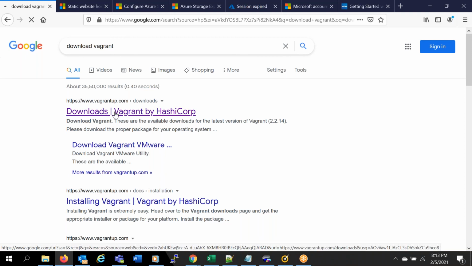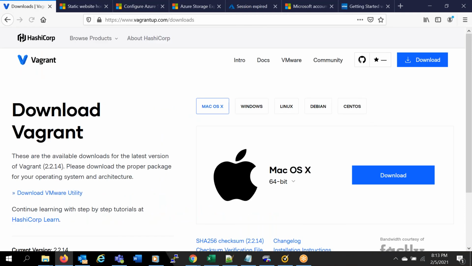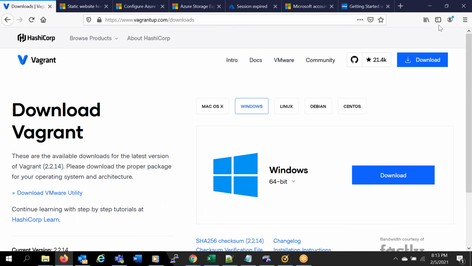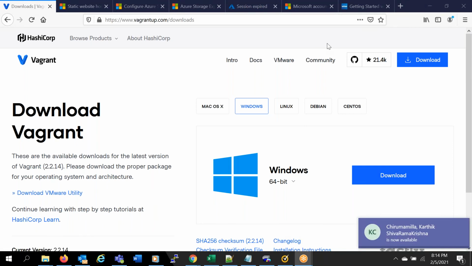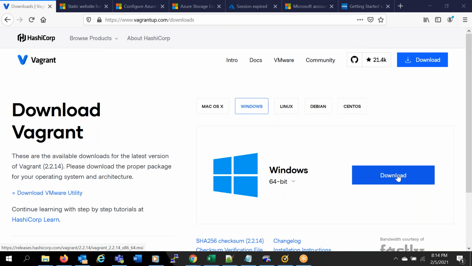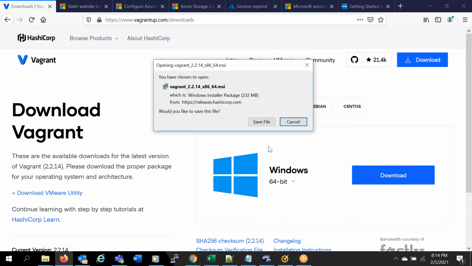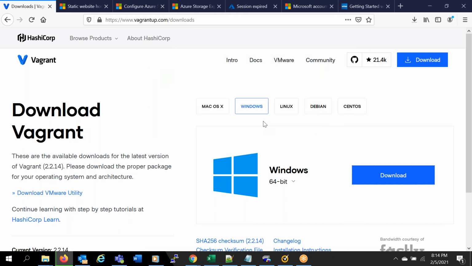You can use either Oracle VirtualBox or VMware to provision the Linux boxes. Right now you are on a Windows system and Windows 64 is your choice, so please select that one and download. If somebody else is working on a MacBook, you can choose according to your platform. As per the platform, you can see the tabs: Mac OS X, Windows, Linux. Select your operating system and download that software.